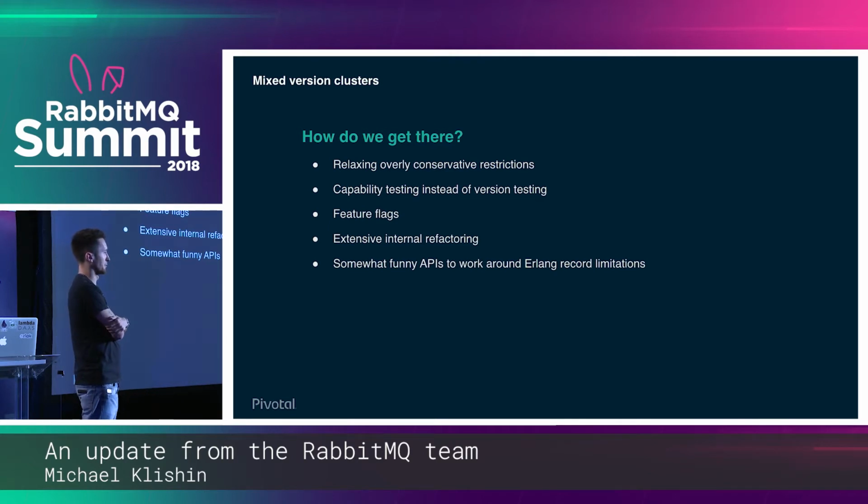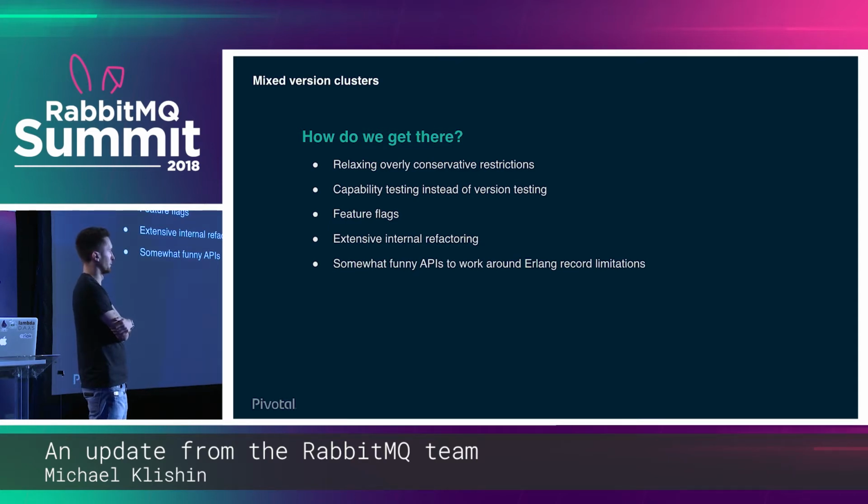So currently, we have a prototype. It's not merged, and I don't know if that will be what will ship in 3.8 exactly. But we have a prototype where you can cluster a 3.8 node and a 3.7 node and enable 3.8 features on that 3.8 node when you're ready. And everything, at least in the relatively basic tests we did, just works. So basically, some 3.8 features are not available until you enable them, and you will only be able to enable them once all of the nodes are on 3.8. Again, I'm not a fan of in-place upgrades, but it paves the way for relatively straightforward in-place upgrades.